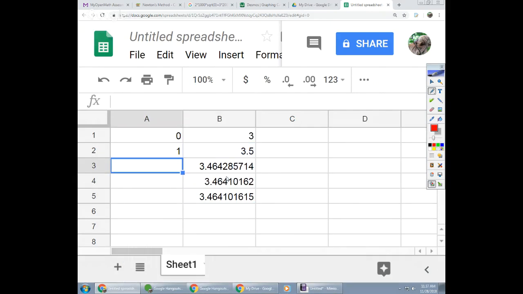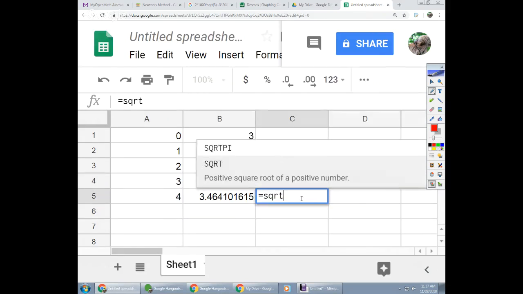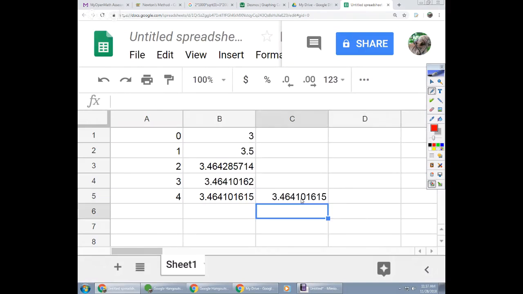Okay. So this is Newton's method twice, 3 times, 4 times. And then over here, I'll say, what is the square root of 12? Look at how fast Newton's method got there. That's impressive. Dang. That is pretty impressive. So at that point, you should be able to plug it into that, and it will give you the exact same answer as your estimate.